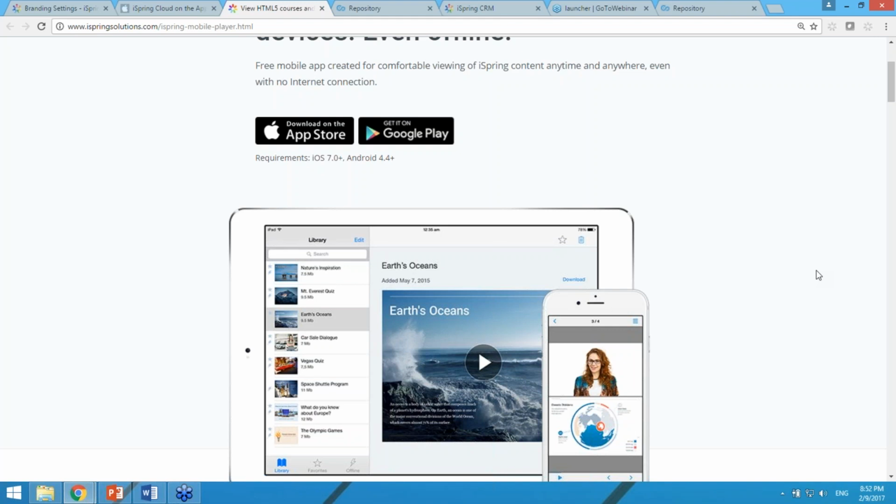And let's move on to the last question. Can you use the iSpring Play app if you also use password protection? Yes, sure, it's absolutely compatible, and all people would need to do is to enter the password. So all of the features we have available for desktop websites would be available on mobile devices when you use iSpring Cloud. All right. Thank you very much, Max.